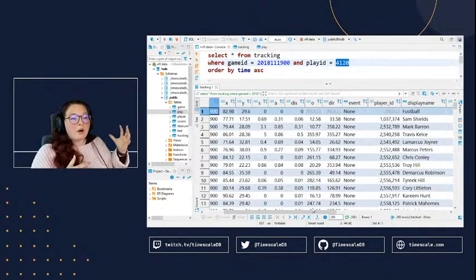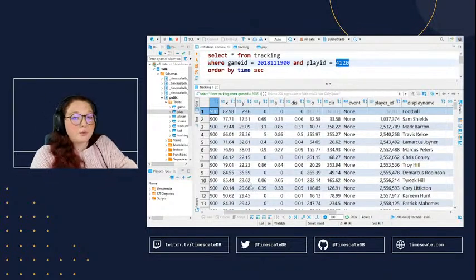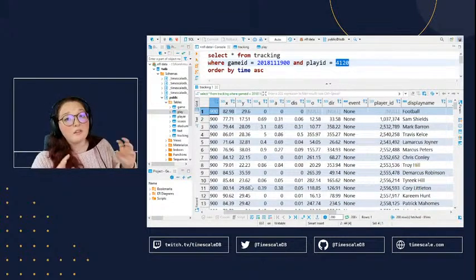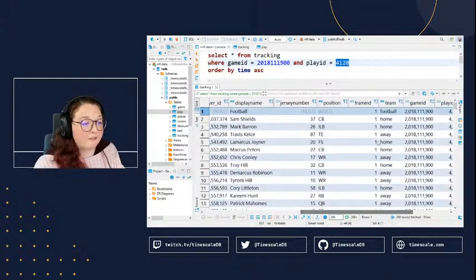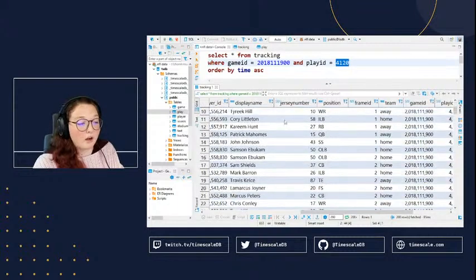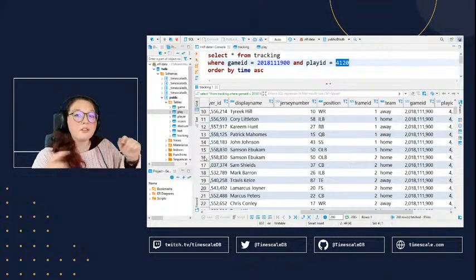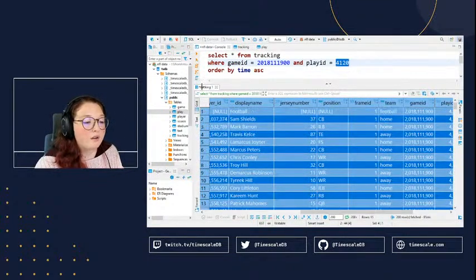Now the animating part comes a little bit later, because first we need to figure out how to plot the information on the field, which is what we're going to be doing right now. If you notice, we have our frame IDs. For this first go around to pull in the data and plot it, we're just looking at this one frame.